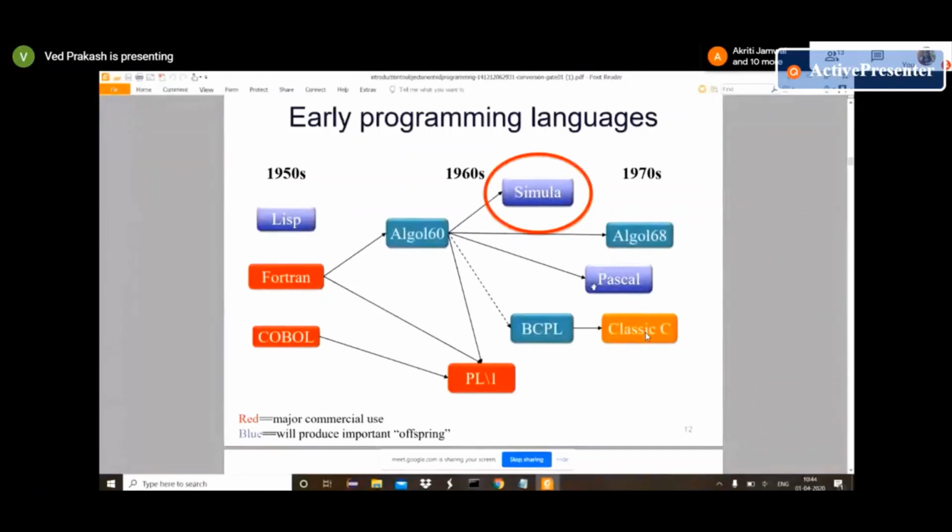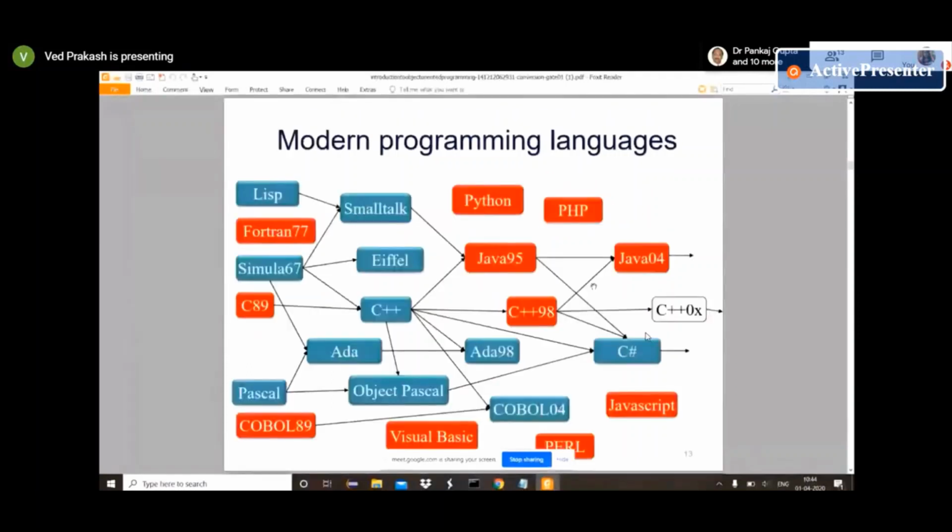High-level languages started from Lisp, Fortran, COBOL, to Algol 60, to Simula. Simula was the first object-oriented programming language. In modern programming languages, we have Java, Python, PHP, C Sharp, C++, Visual Basic.